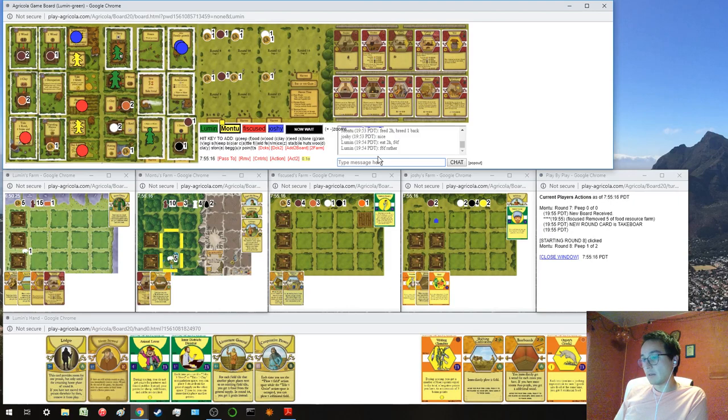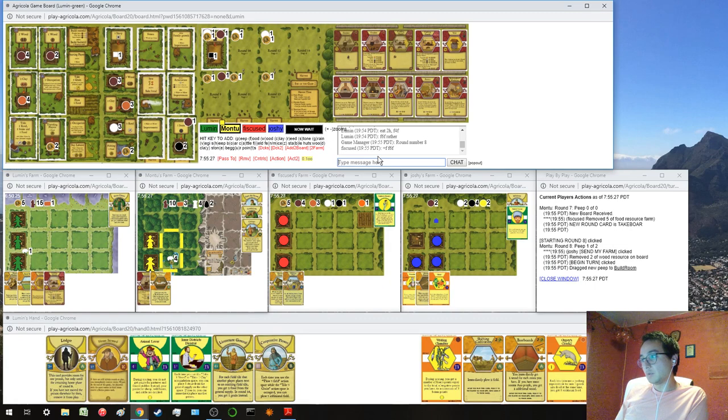Fiscus is going to plow. Oh, and he has the milking place. He doesn't even need the... Okay. So yeah, Montu will build one room there, and then cottager for another, and get a growth in 3 food.